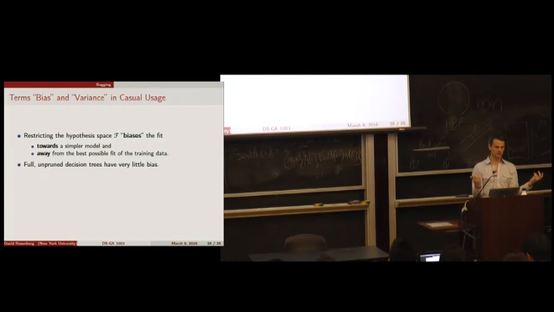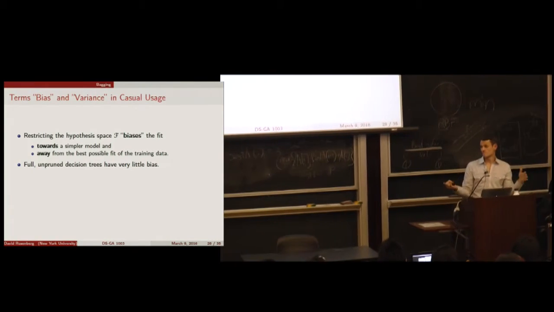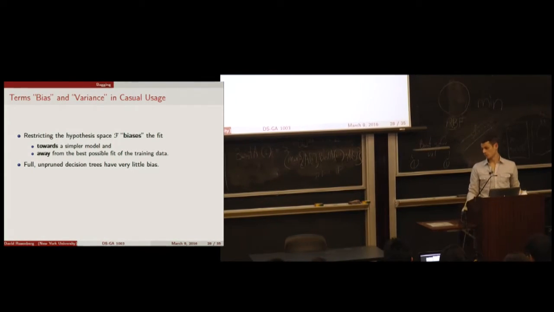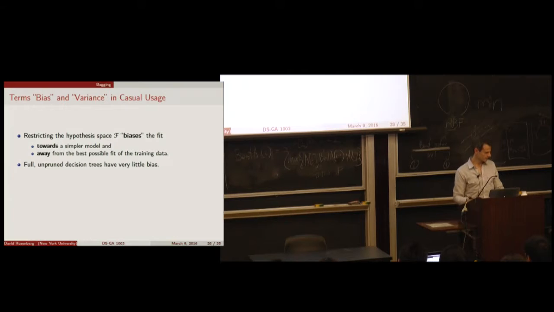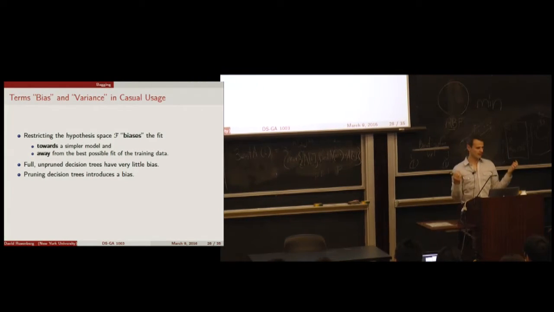We're biasing towards functions that are piecewise constant, as opposed to, maybe if we did a kernel method, we could fit things exactly, but it'd be smooth. It'd be sums of Gaussian kernel functions or something. Okay. So when we prune a decision tree, we're introducing bias. The bias is you can't have too much complexity. You can only go to a certain depth. You can only have a certain number of leaf nodes or something.